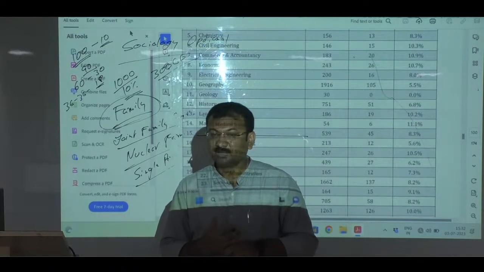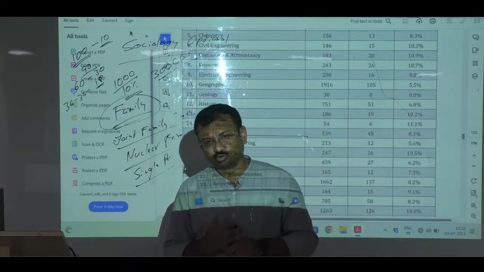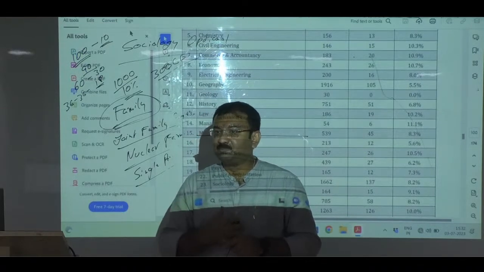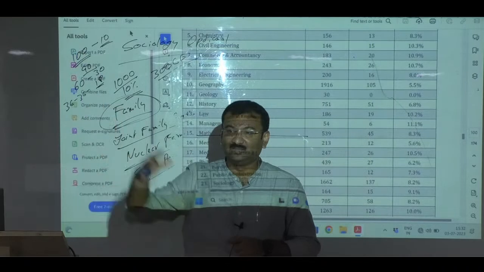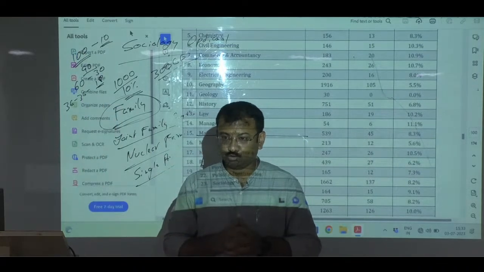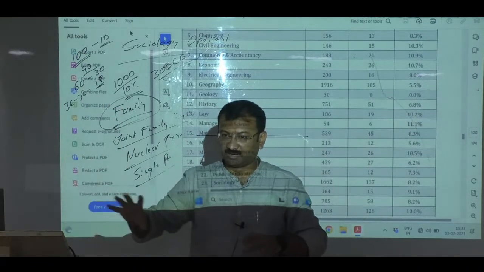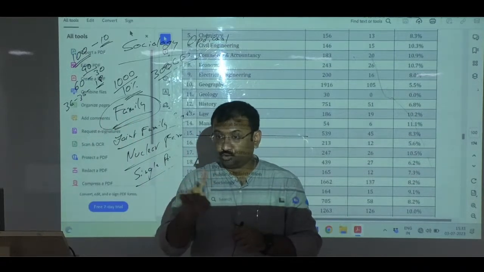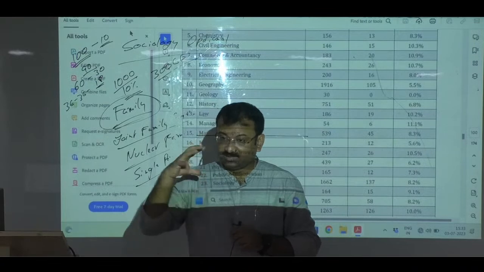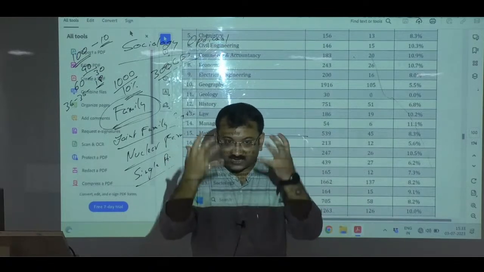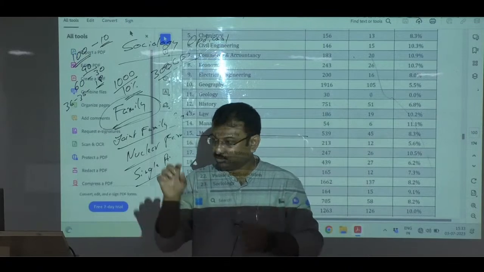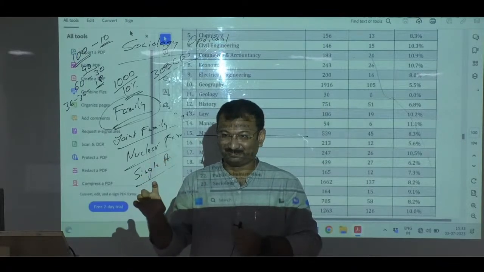Right? That's the reason, paper 1, paper 2, both. That's the reason why people rush for the notes of so many faculties, na? Notes of this particular faculty, notes of that particular faculty. People just rush for them, start buying them. Don't do that. Without the understanding that the faculty gives in the class, those notes are useless.